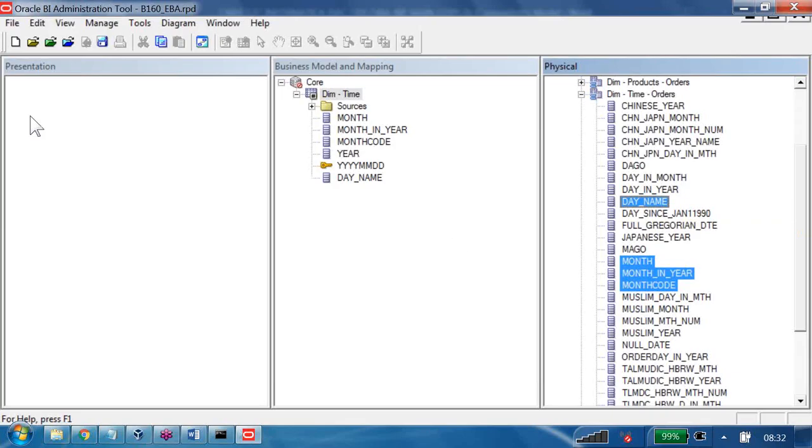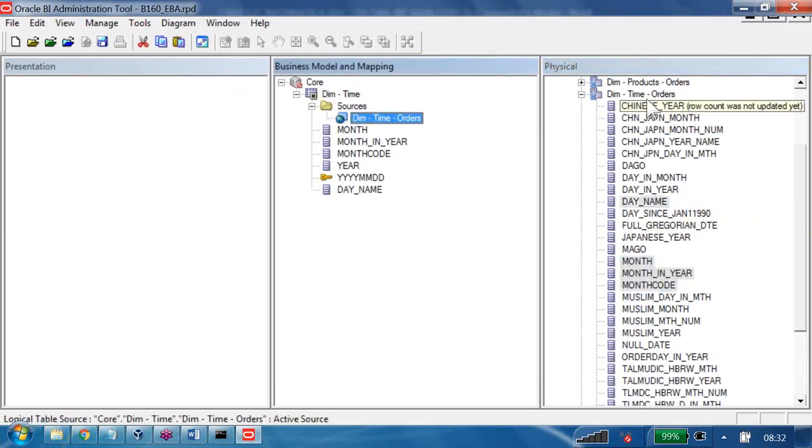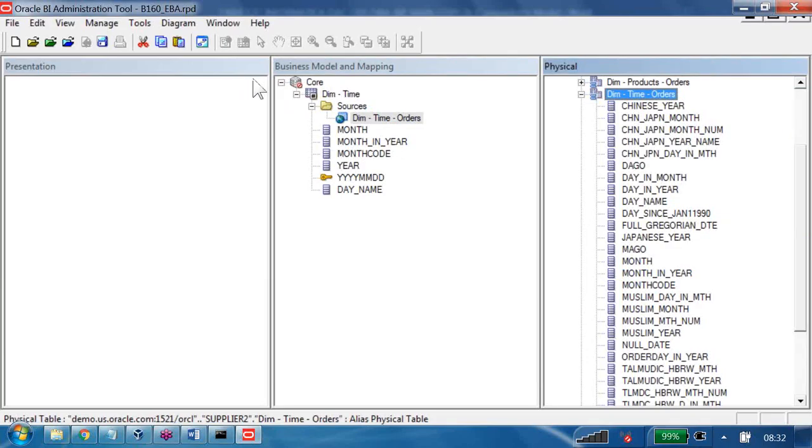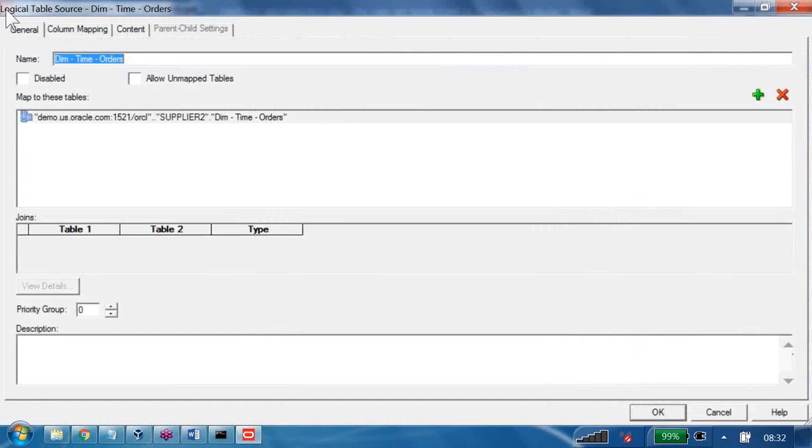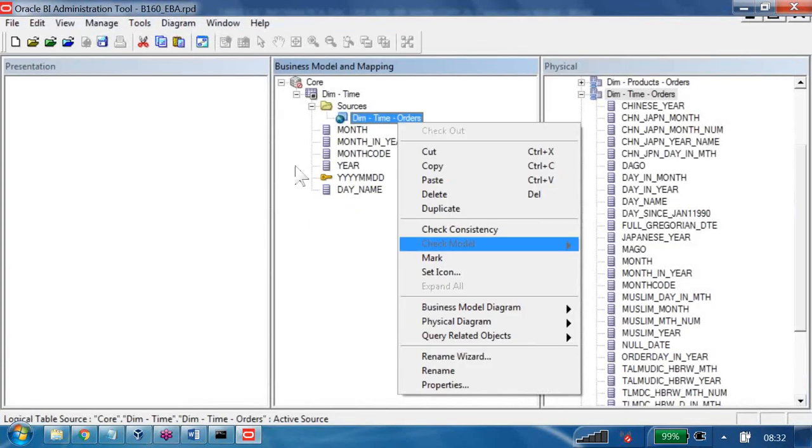The moment you dropped them, the Sources folder came with one thing, with whatever name is available here. What is it called technically? It is technically called the logical table source. You can rename it.